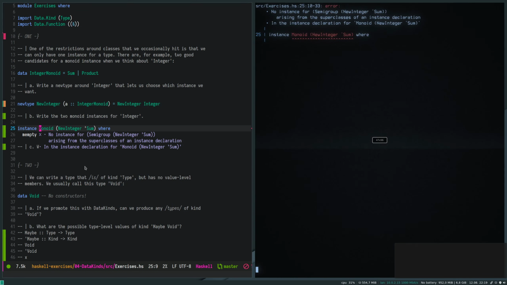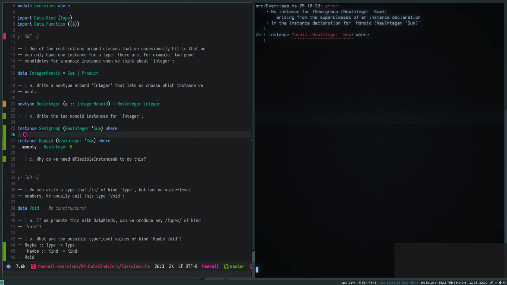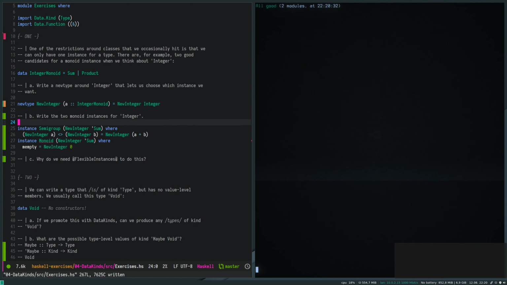So I want to keep GHCID open because it's much faster than this. Oh, we need semigroup too. So we can write instance semigroup new integer sum where new integer a new integer b is equal to new integer a plus b, which is good.